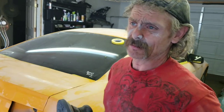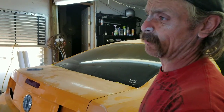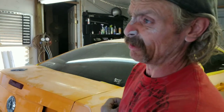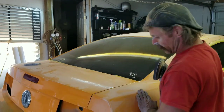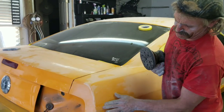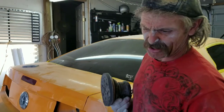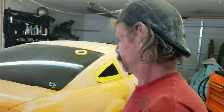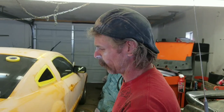If you burn through your clear using this water base coat, the paint is so thin that, from my understanding of what he's telling me, and I'm still getting all the fine details, it's better not to burn through any of your clear. That paint is so thin that it's not like regular base coat, clear coat. It's very thin, so you've got to be sure to prime all your spots where you burn through.